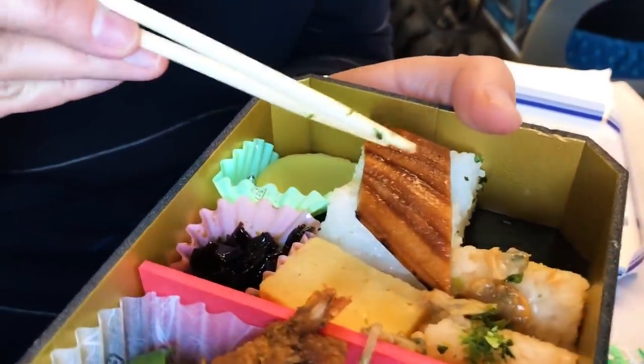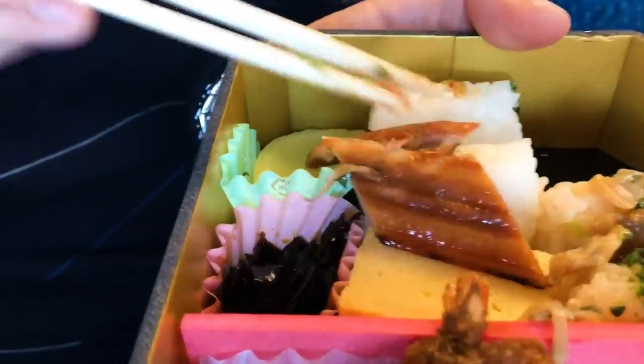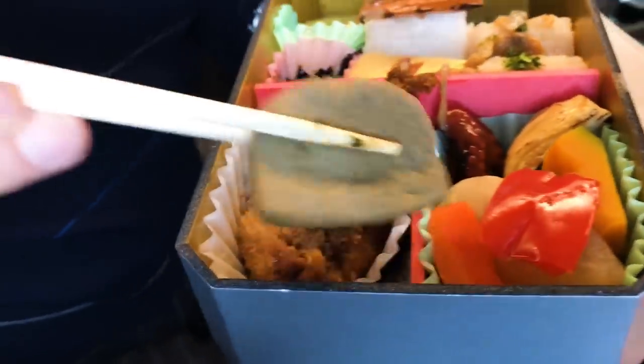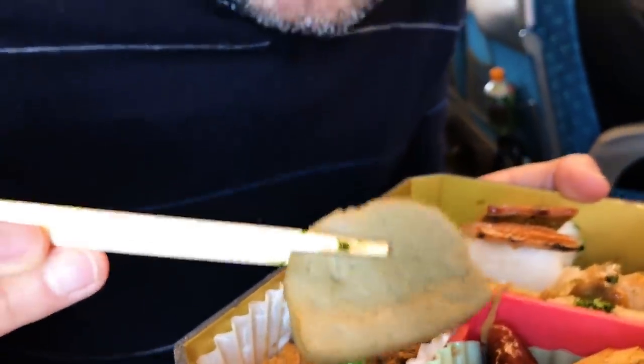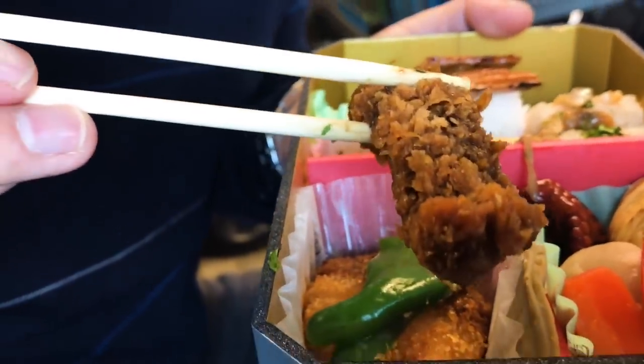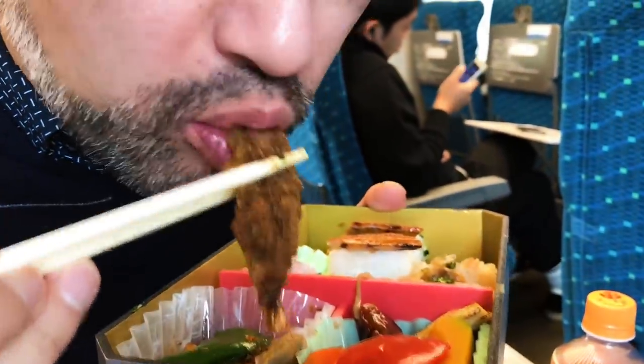Oh, I'm so hungry. The next one is Anago Meshi — Anago Kawayaki. Anago is Conger Eel in English. This is from the Kanto area. And this is Kurohanpen — from Shizuoka. This is from my mother's hometown; I grew up with this. It's really hard to find good Kurohanpen in Tokyo. It's fish cake, completely different from the regular fish cake. And this is Ebi fry from Nagoya — deep fried shrimp, already comes with the sauce on it. Very very famous in Nagoya. This was so delicious — the sauce has a nice flavor.